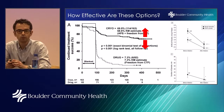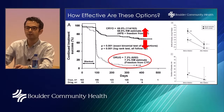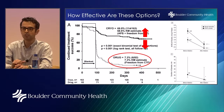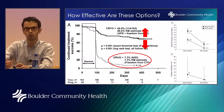Now, the other thing to understand is, on the bottom here, we're dealing with medical rate control. So you can see that that curve actually drops off a lot faster than ablation. So, you know, I like to tell people that ablation is by no means perfect. We definitely, as a scientific field, have a lot to do to get better control of AFib. However, ablation is by far the most effective medical management tool we have. And if we couple it with lifestyle interventions, we can really help push up that curve even higher.